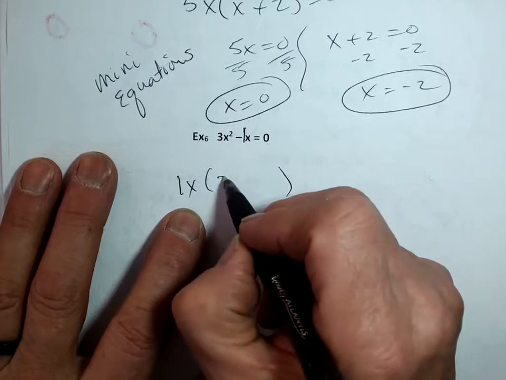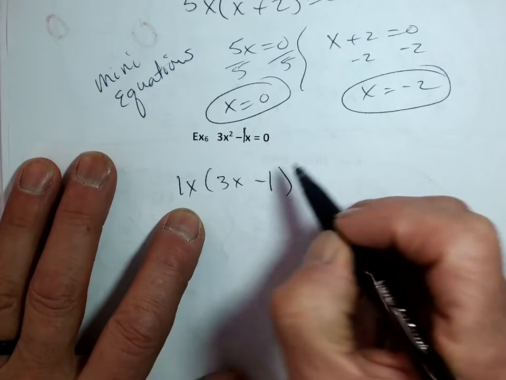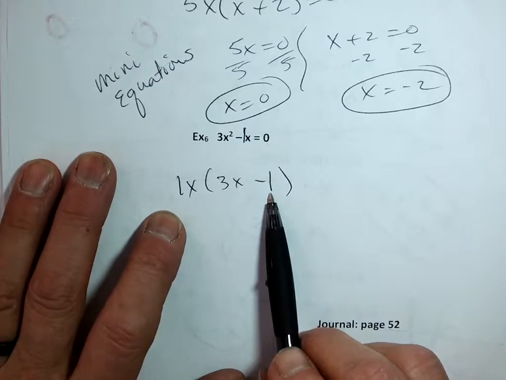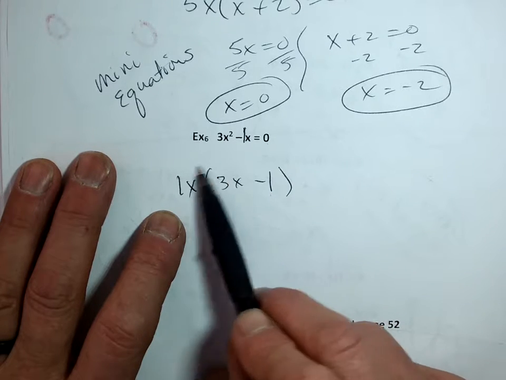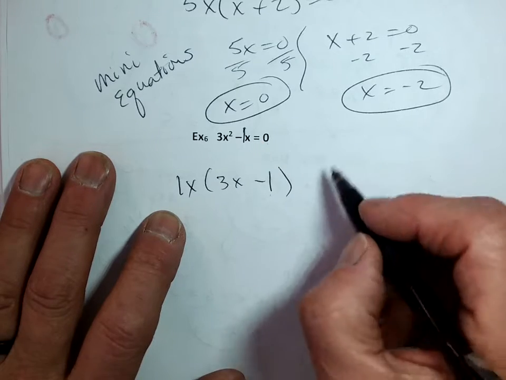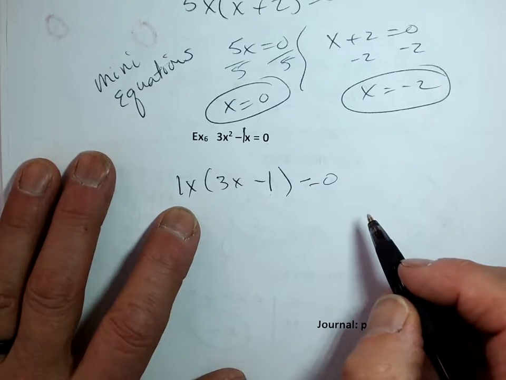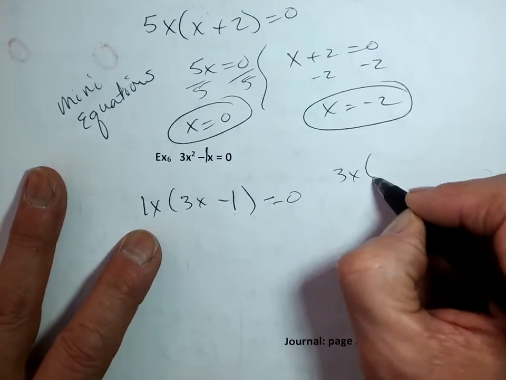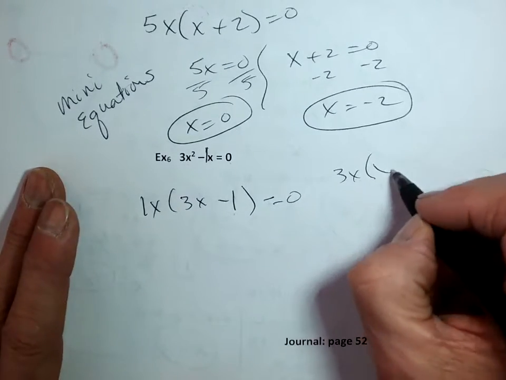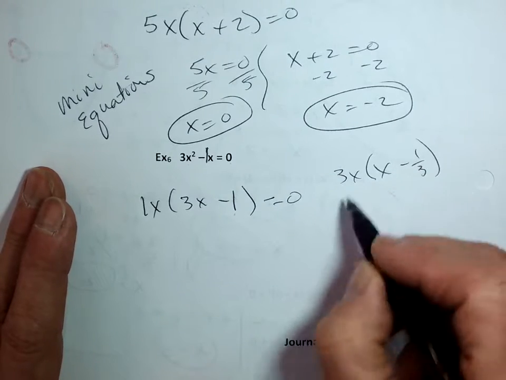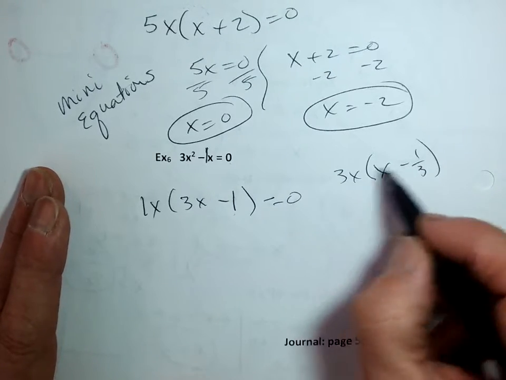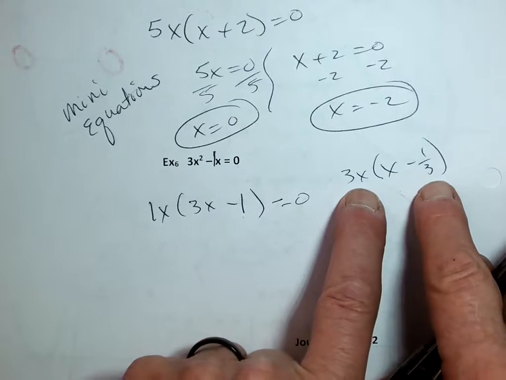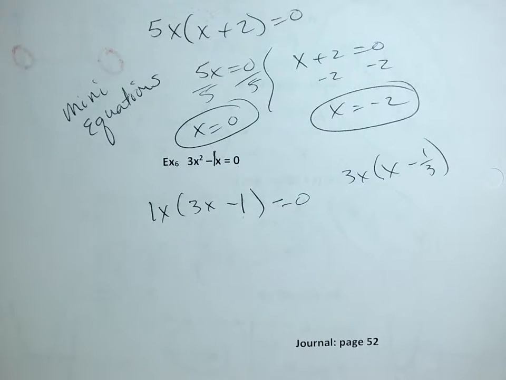So let's see what happens. I'm going to have a 3x minus 1. You have to have the 1 there, because you have to be able to go 3x squared and a minus 1x, right? Could you do it with 3x on the outside and then put x inside? Yeah, if you did that, Isaac, you'd have to have a 1/3. And that's kind of messy, right? Because then this times this would equal 3x.